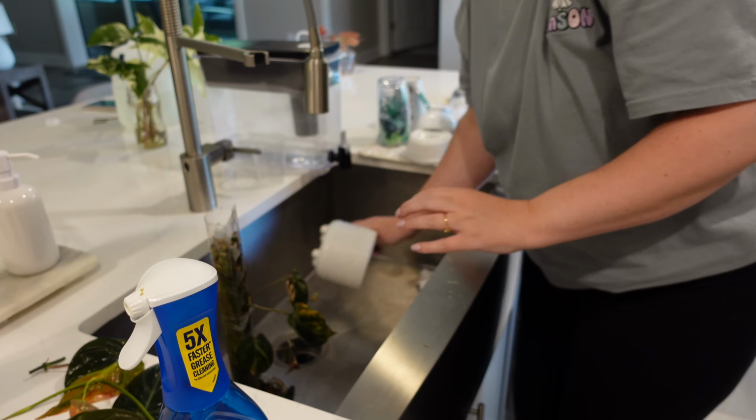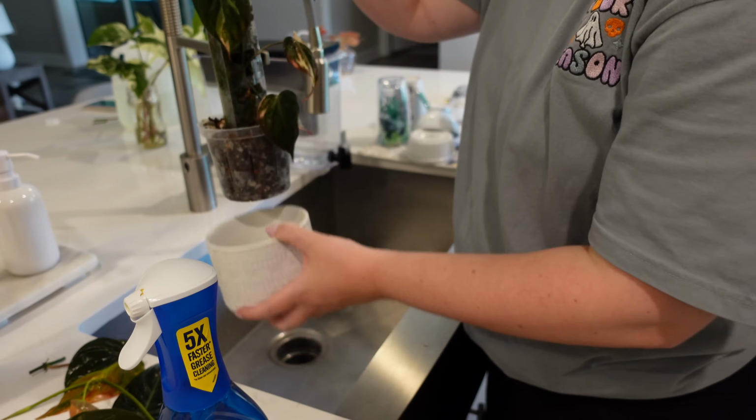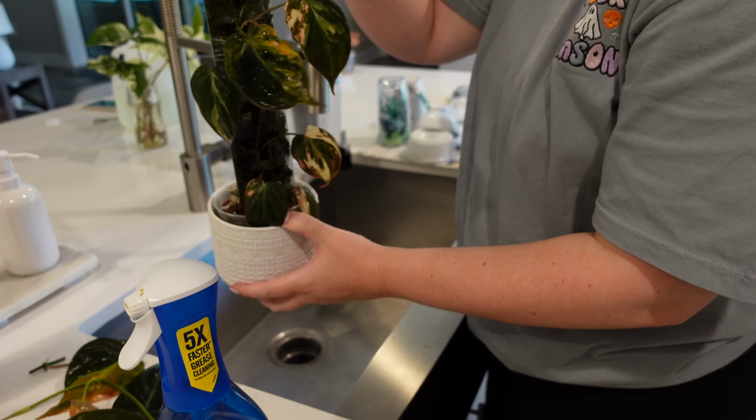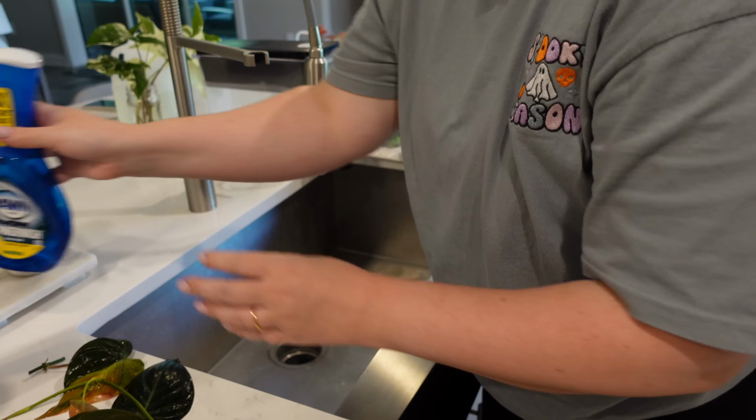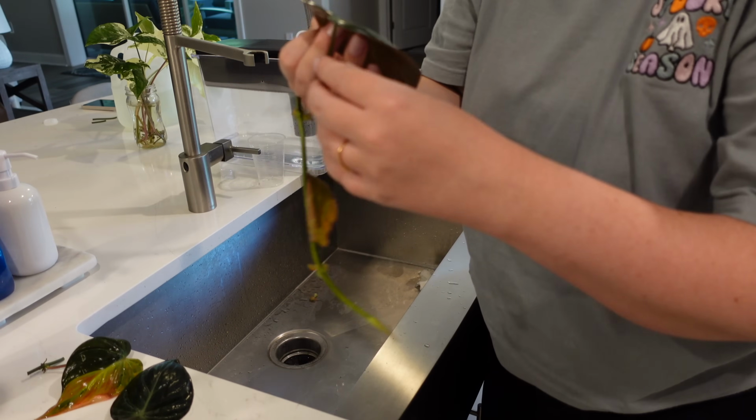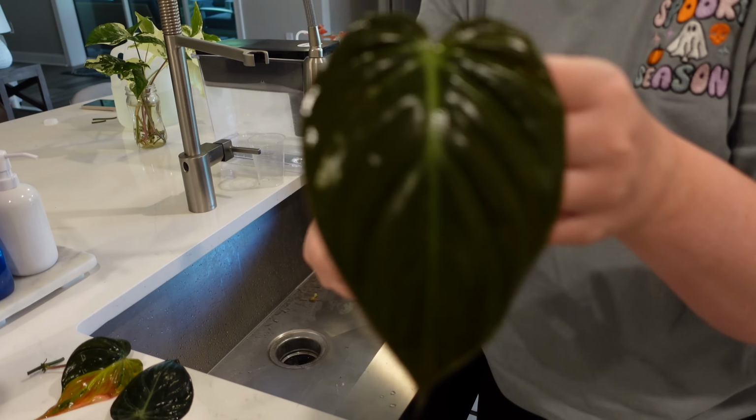I don't know. I'll keep an eye on this plant. I'm gonna stick this back in the window though. And then I'll isolate these cuttings. I don't see anything on them anymore, so they're all clean now.